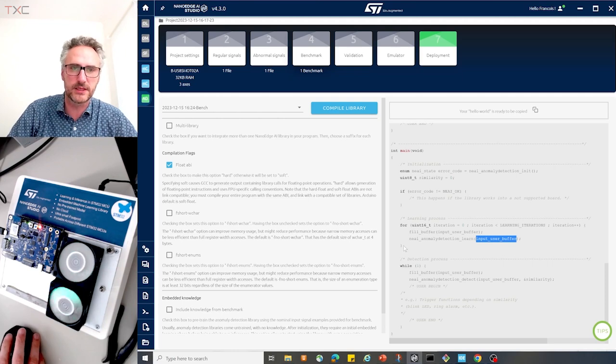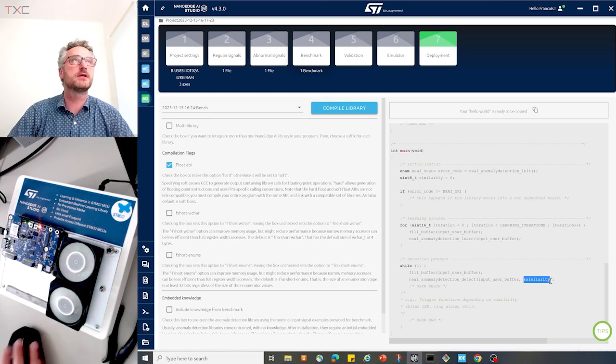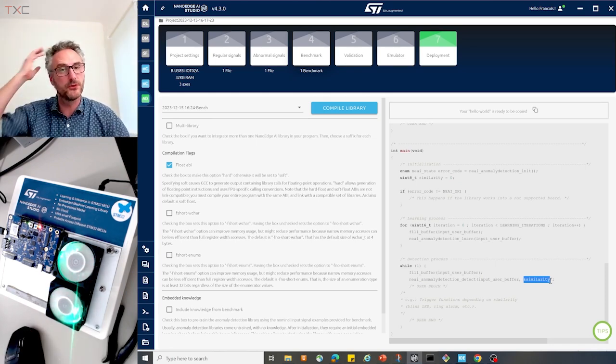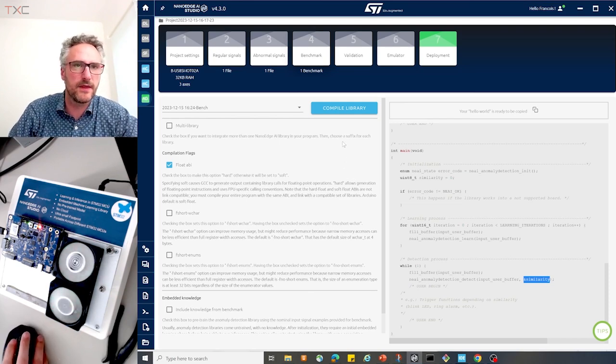And then after that loop, I go in an infinite one that will fill the buffer with new fresh data and send them to NanoEdge anomaly detection detect function, in which you input the buffer and you get the similarity level as a response from the library. So very straightforward for any kind of embedded developer, I think.